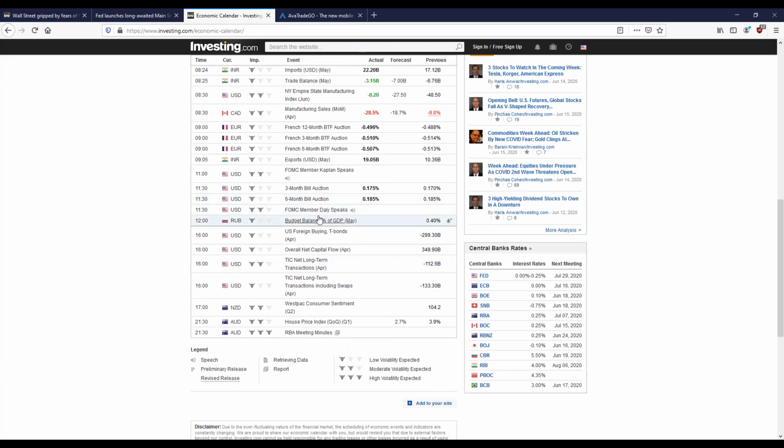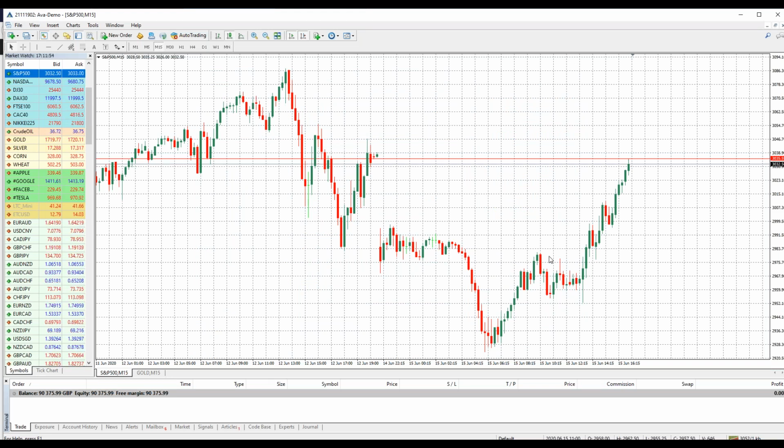Okay, that's pretty much it. There's an FOMC member that's speaking and talking about being cautious and that sort of thing. But I don't think he's saying anything too major from the little snippets I've seen so far. So nothing to throw the market momentum off so much from what the FOMC member was saying from what I saw so far. So that's pretty much it in a nutshell with the fundamental news. We've got a lot of fear that subsided and refilled the gap. And now let's take a look.